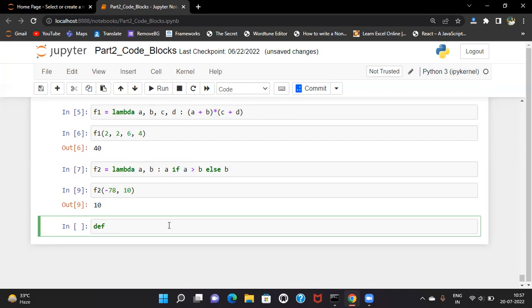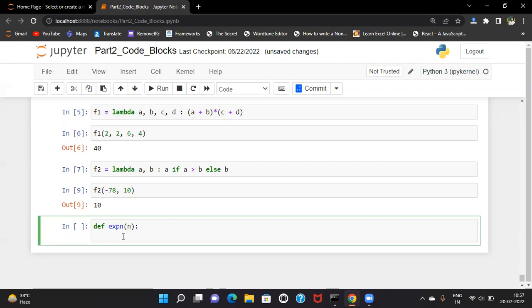So let me have this def exp. This is my function definition. Here I am just sending a number. So this might be our power.